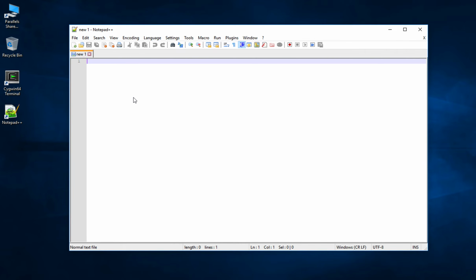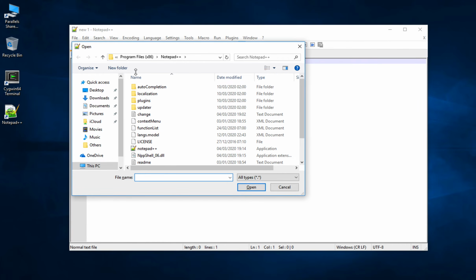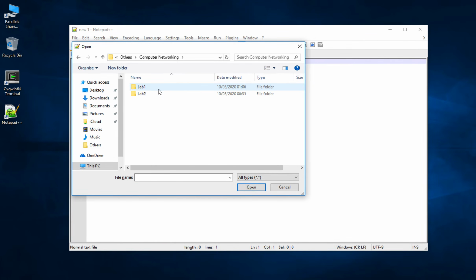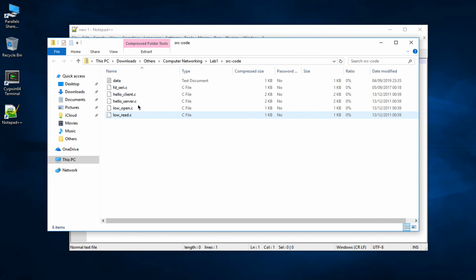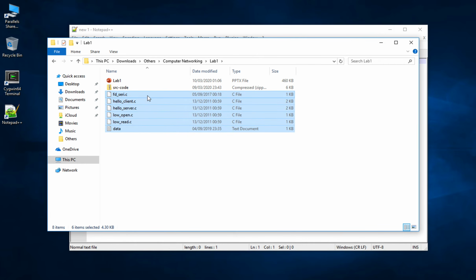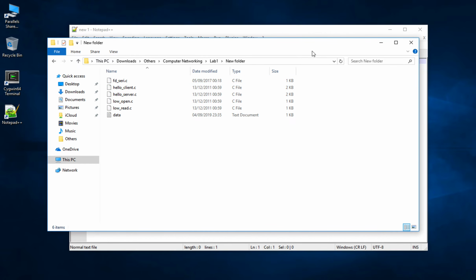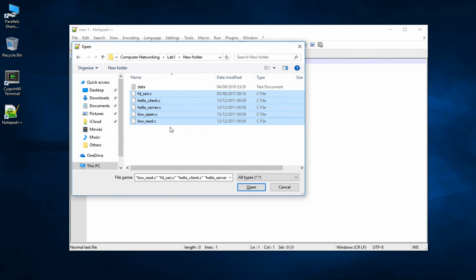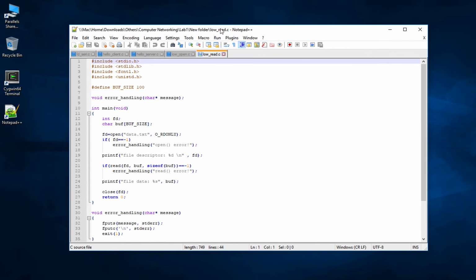Okay, I will go ahead and open the source file that I shared with you. That is in the Computer Networks Lab 1. So these are the source files that I wanted to share, and I will go ahead and open them using Notepad++.